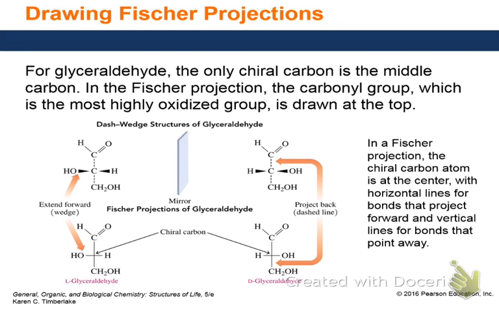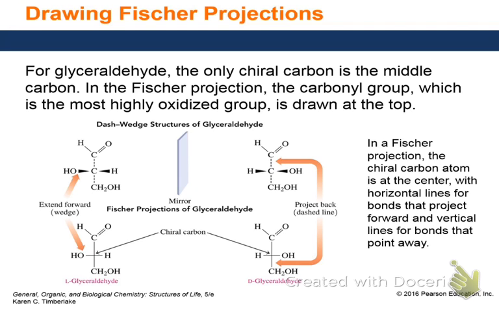So it turns out this molecule on the left is known as glyceraldehyde. It says right here, actually. This is glyceraldehyde. We're going to do a Fisher projection of glyceraldehyde. What they're trying to show is that the C double bond O is going back and the CH2OH is going back. That's what the dashed lines represent. And the wedges mean that they're coming out towards you, like they're zooming out at you, okay?